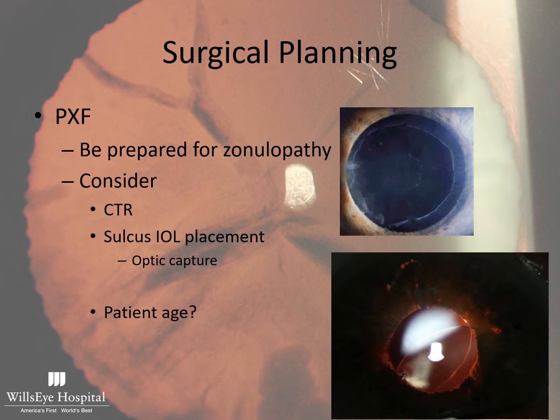You want to consider patient age. So, in a patient that is 89 with pseudoexfoliation, and I do surgery, and their capsule looks like it's intact, not a lot of zonulopathy, realistically, you want to consider their life expectancy. And so that patient is one that I'm a little less concerned about than a 73-year-old patient with pseudoexfoliation and moderate zonular weakness at the time of surgery, because that patient is going to tend to dislocate in the future. In the study by David Chang, the mean time of dislocation was close to 10 years.